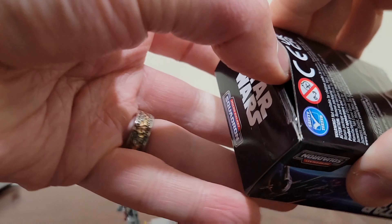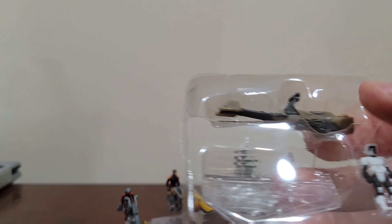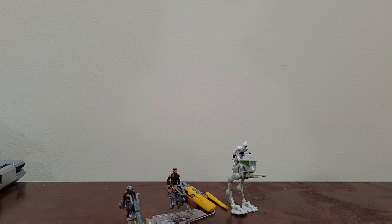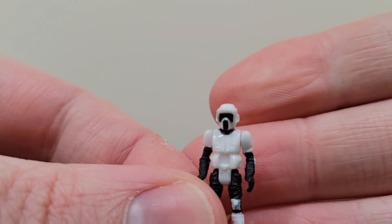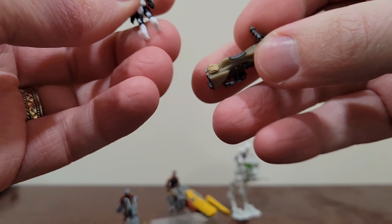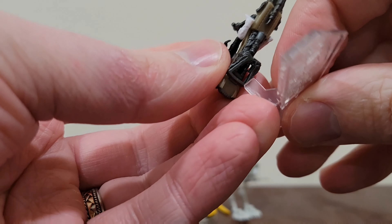Last but not least, we've got number four. Let's see if my streak continues with all four uniques — and it did. I think I got, in my opinion, one of the most classic vehicle designs of Star Wars: the Scout Trooper and the Speeder Bike, most commonly known for zipping through Endor and flying into the trap set by the Ewoks. This is a really fantastic figure. I'd say it's between him and Cobb Vanth for my favorites of this pull. This one is pretty amazing — I'm really happy with the four that I got.